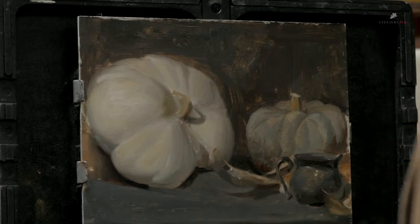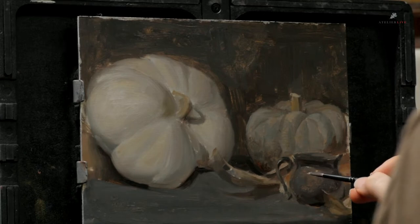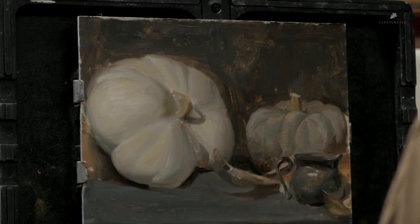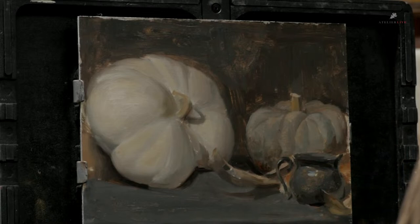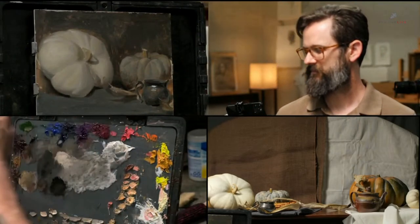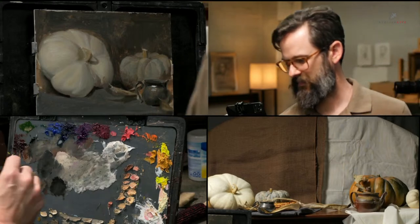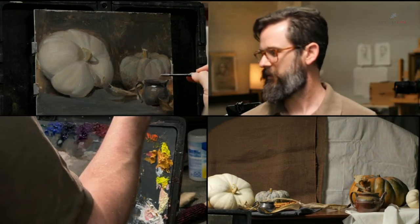I forgot to put the highlight in the ewer. Let's see if we can put a fun, cold highlight in here. And put the biggest, brightest one. And there's a nice pinky one at the top.